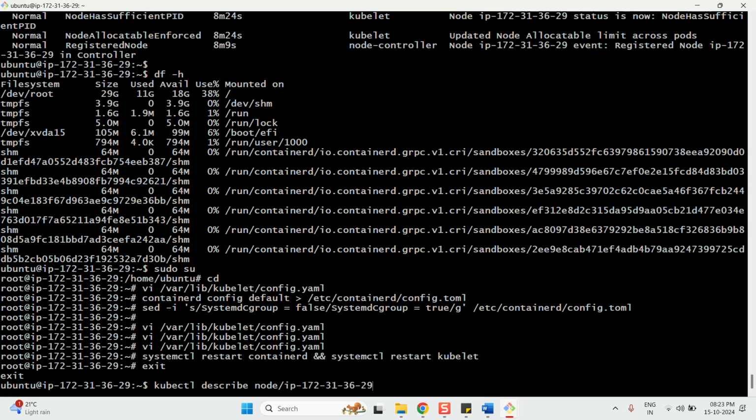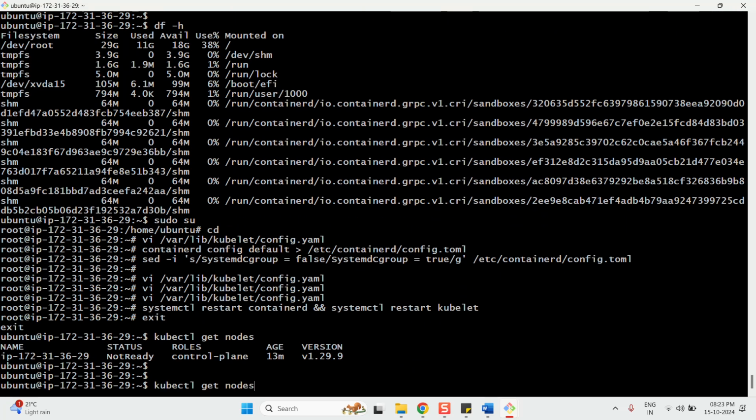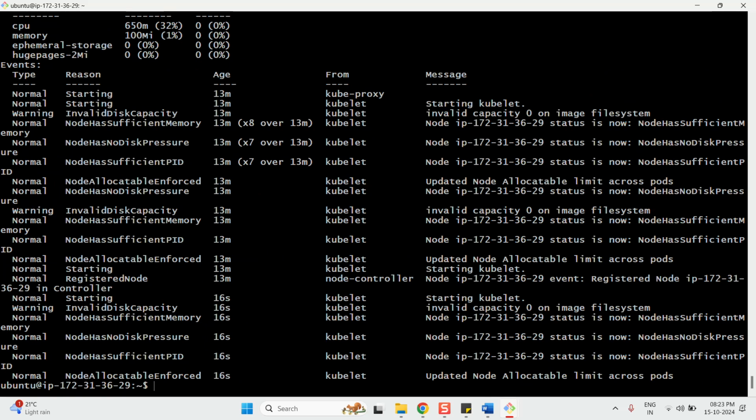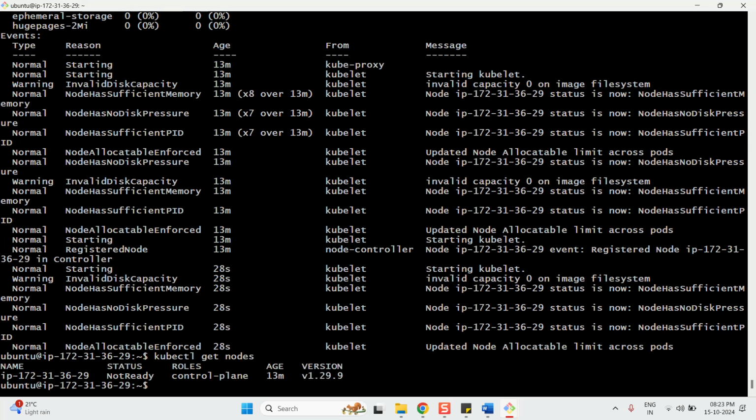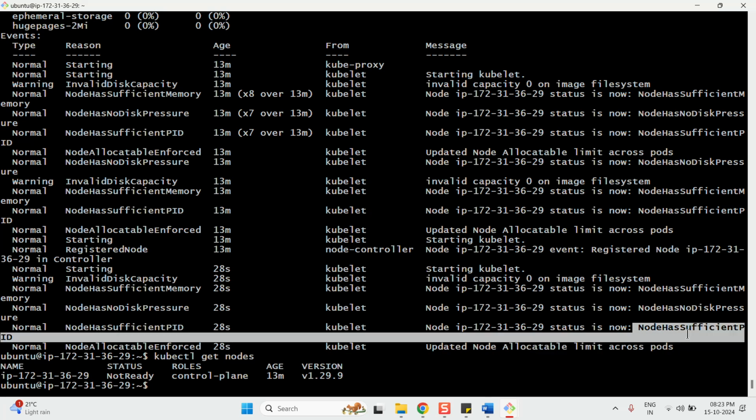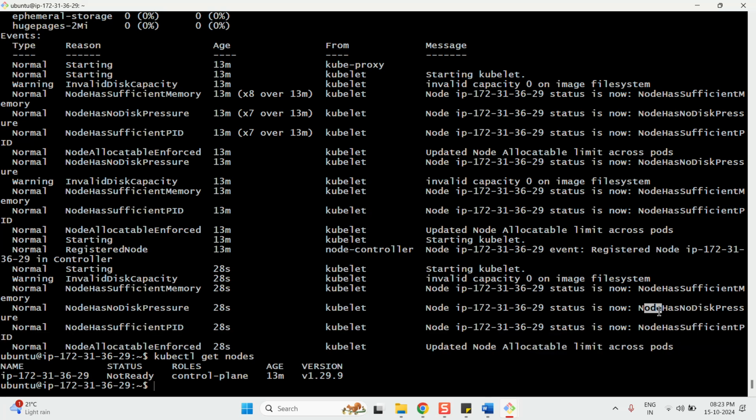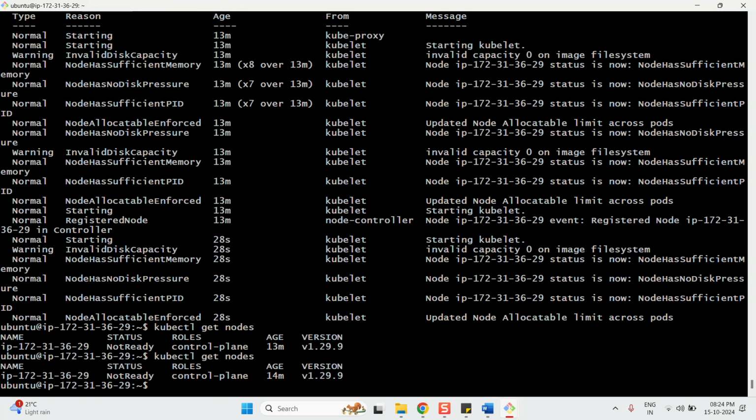Still not ready. Still same. Node has sufficient PID. Okay. Node has no disk pressure. Okay, this is fine. It should be fine now. Maybe this error, you already said this error, right? This didn't fix the issue.